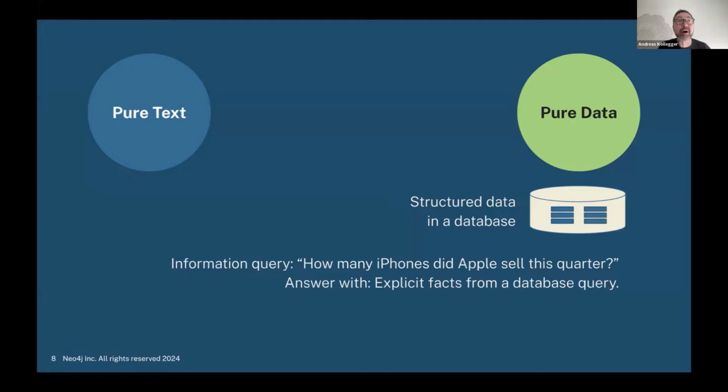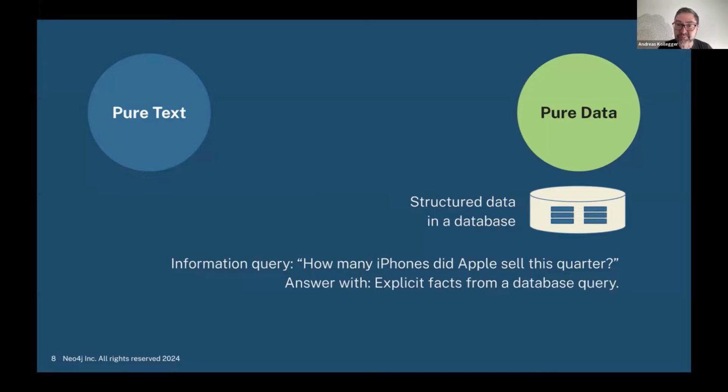And so it may not be possible to provide enough context to an LLM to figure out the answer. You have to actually figure out the answer and then hand it back to the LLM to do the post process of, okay, present it to the user in Shakespearean prose, let's say, because that's what most people want. So in Shakespearean prose, how many iPhones did Apple sell this quarter is the kind of question you might ask out of a structured query to a database. This ends up being the realm of text to SQL or text to whatever query language you have. For us, the query language in graphs is called Cypher. As of last week, there's now an ISO standard. After 40 years, the next ISO standard after SQL, there's a graph query language standard as well, which is pretty marvelous.